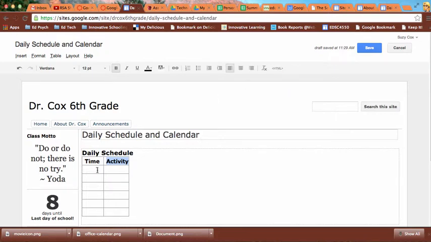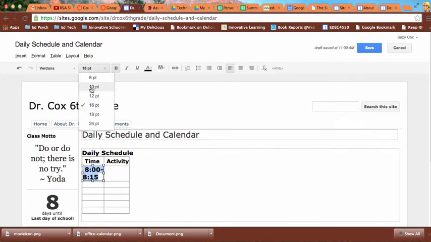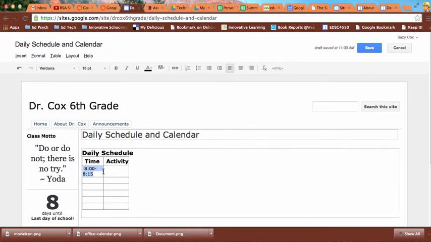All right, so our daily schedule. In my class, I like to start out, I need to change my font size really fast. There we go. Let's drop this down to 10 point and not bolded. Okay, so I like to start my day with a little bit of silent sustained reading. So I'm going to have that as my first thing. So that just means that when kids come in, they're going to read, which is really lovely.